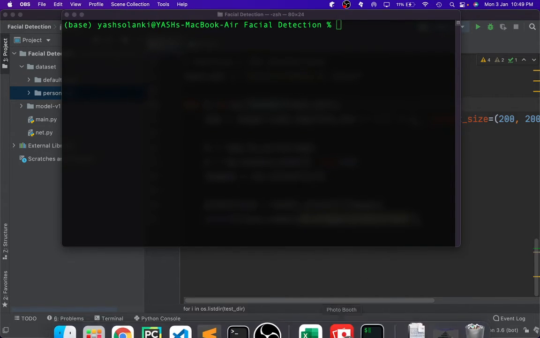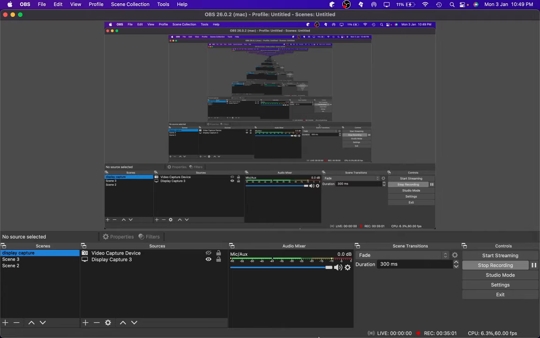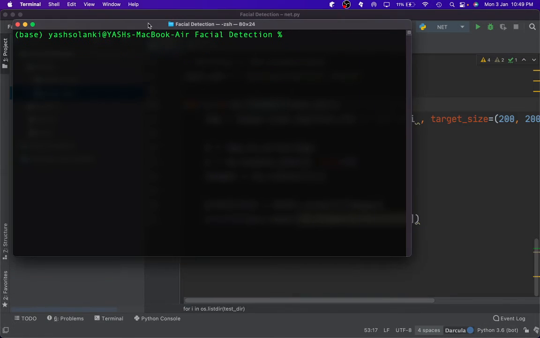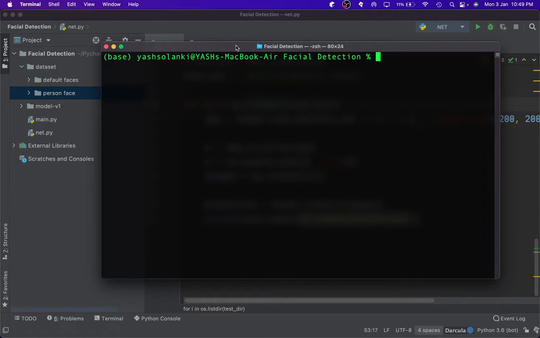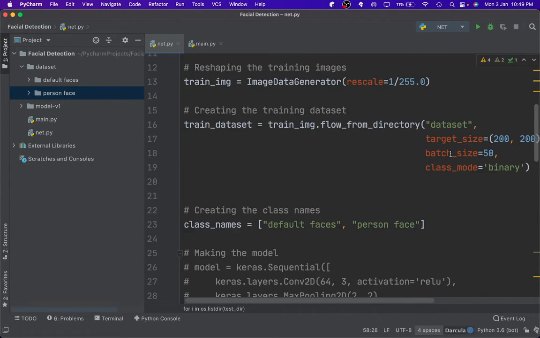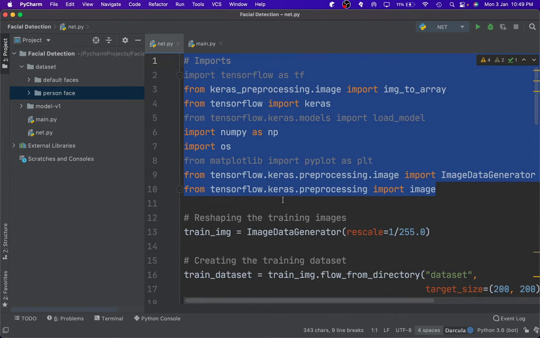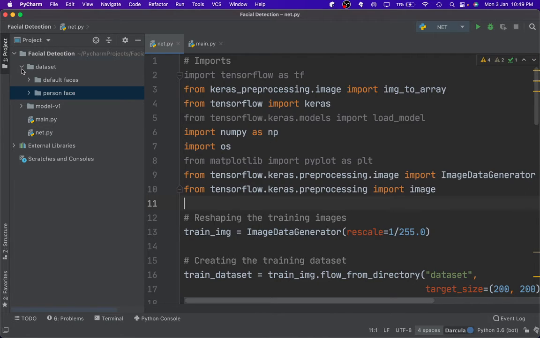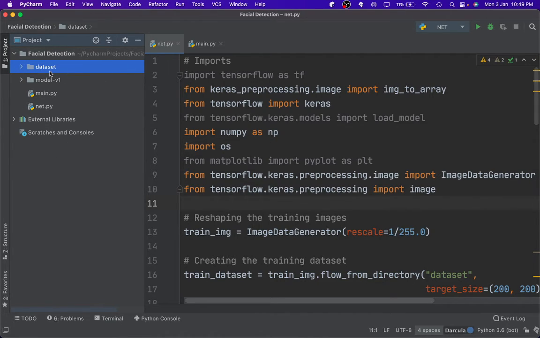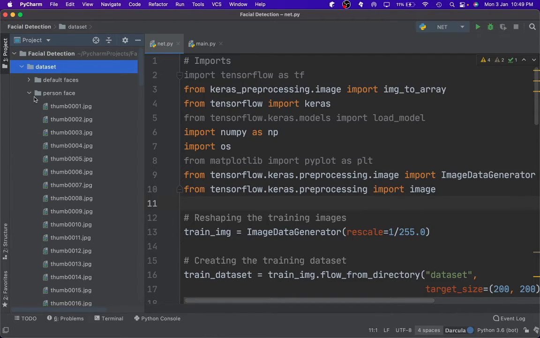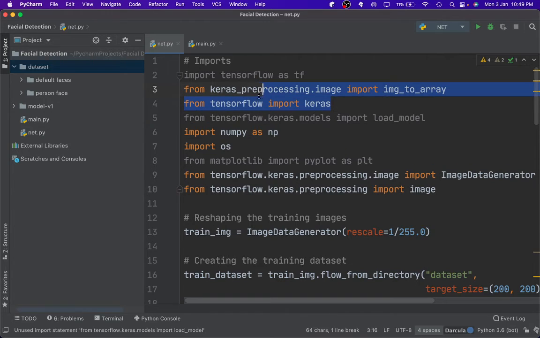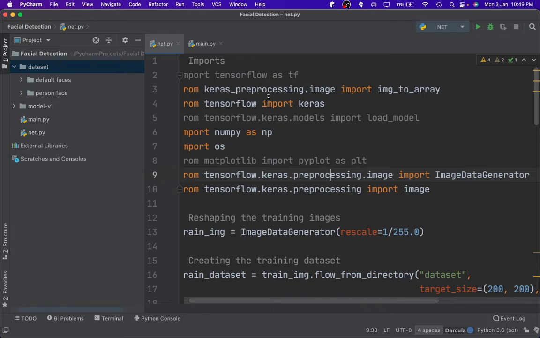All right, so for now this video is also getting kind of long, not very very long, just 35 minutes, but still. So I'm gonna stop this video now, and in the next video I think we will make this live, and in the video after that we'll make an interface for it where a user needs to first register his face and it will get stored in the person face. So there will be a broad audience to which this project can be applied to. So yeah, that's it for this video.